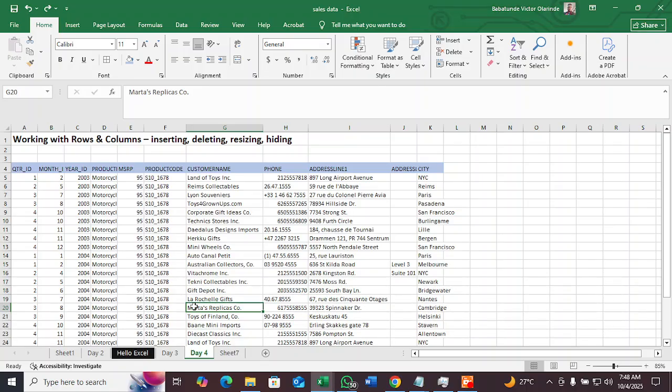Now let's look at another thing here. We are still modifying our rows and columns, and one of the things I've just talked about is modifying the height of the column and also resizing the height of the rows. Now we are going to be looking at how to also modify the entire row.